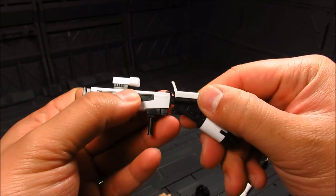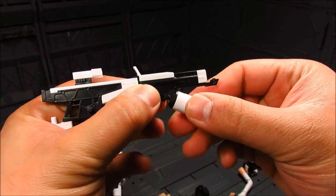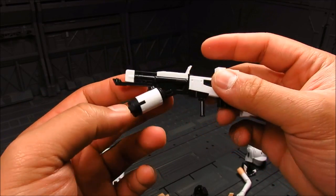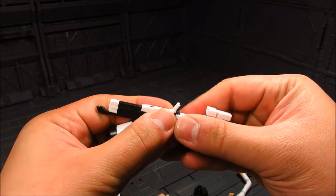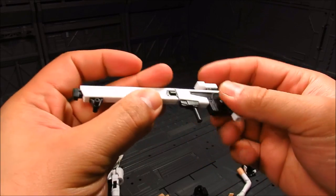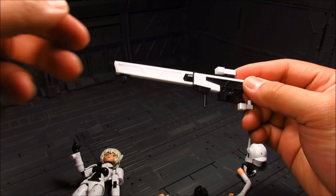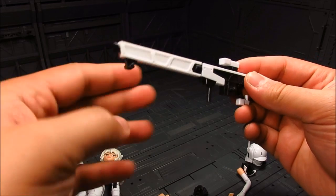But there is an option to attach this, and it becomes a flamethrower. And I think this is detachable. Hold on. Yeah, there we go. There's only one canister though, but definitely you can have this somewhere else, or before she puts it on. Quite interesting. Otherwise, since this is a sniper, you can swap out with this. Now I'm assuming this side here is for the not a tripod, but like the stand, so you can set it. I don't think they're provided, but there's a lot of parts here that we can probably make use for this.